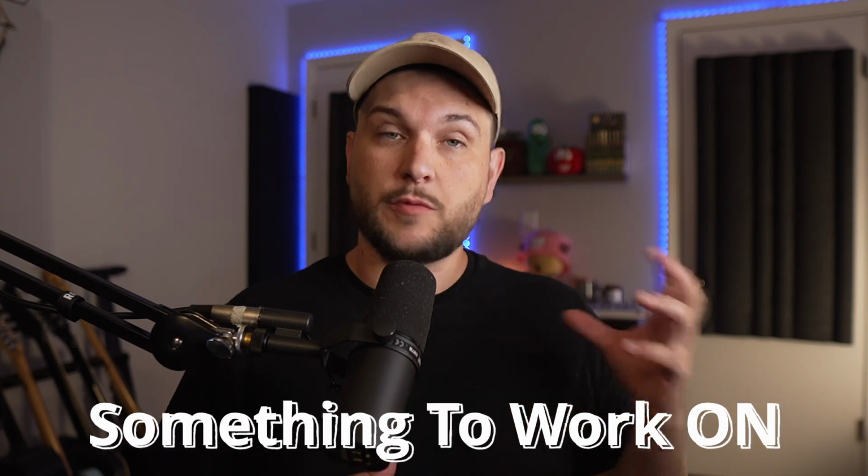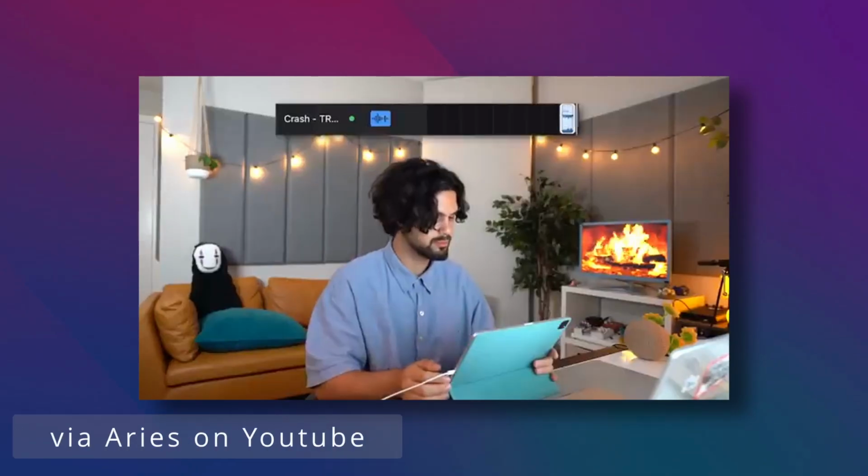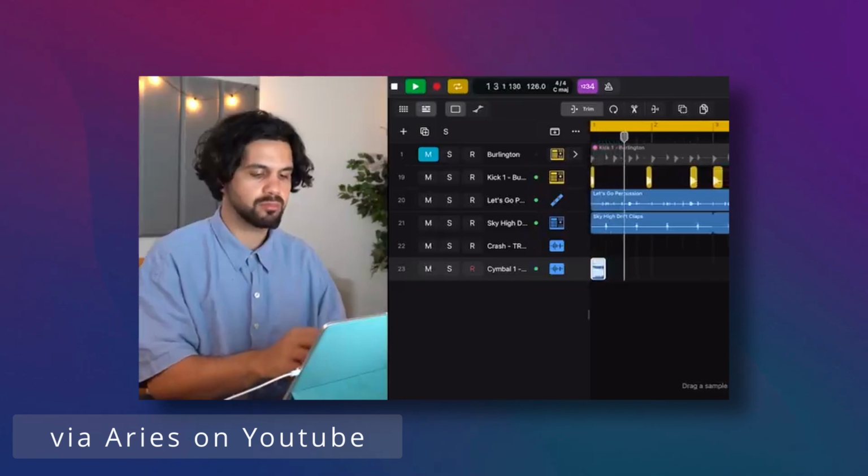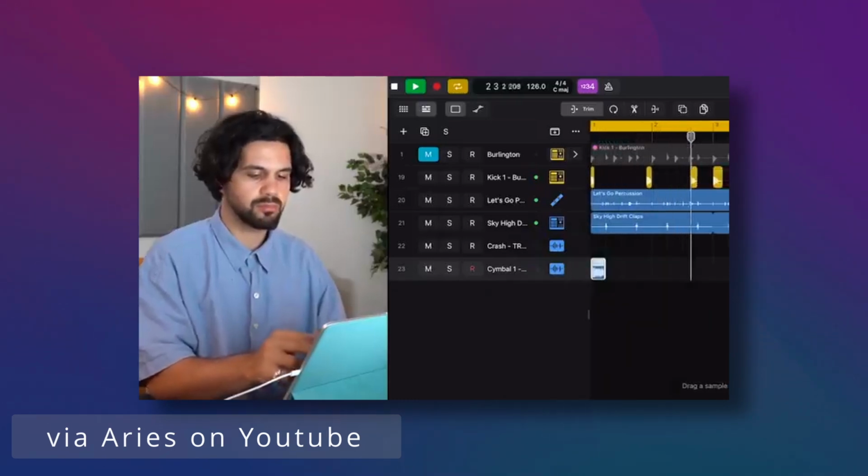So first thing to attack is we're gonna need something to work on. Now, this can be a computer. Most people are probably gonna choose a computer. This could also be something like an iPad, or there are even iPhone applications now that can be very useful in music production. And if you're getting started, there's a lot of things that you can do with iPad and iPhone to kind of dip your toe and make sure this is something that you want to do before you maybe spend a ton of money on a computer that's going to handle a heavier workload.